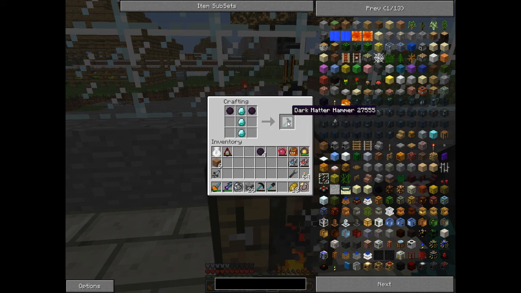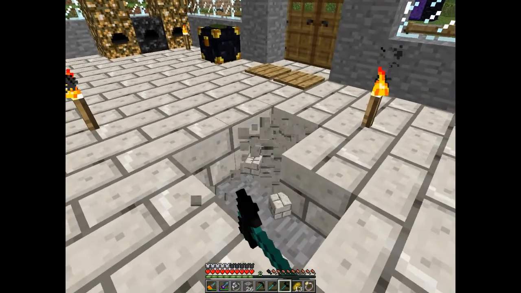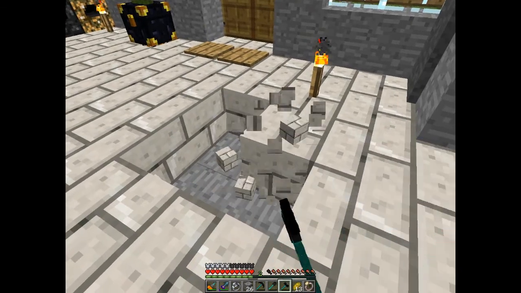And a new one, the dark matter hammer. Now I've not used the dark matter hammer too much, I will admit. However, I believe it's a mixture between a weapon and a tool, combined into one.